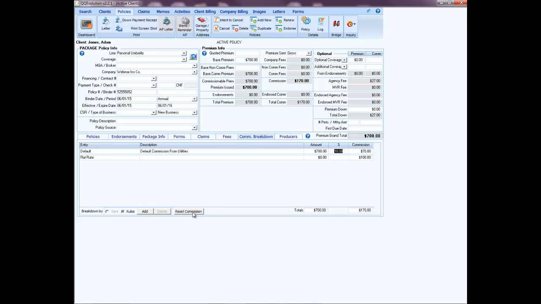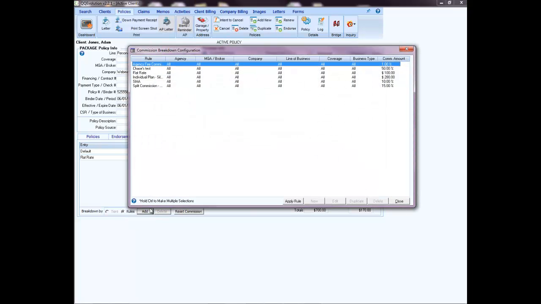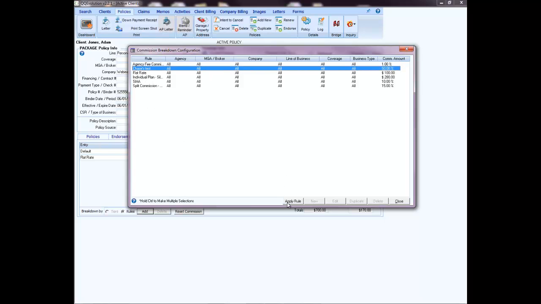If you also have commission rules that have been created for this particular line of business, for example, you can apply that commission rule by making sure that you have the commission rule radio button selected and clicking on Add. So this is a list also that can be created and saved within the utility section of any commission rule that needs to be applied within this line of business. The commission rules are just a way of creating or saving different commission percentages that apply to this policy for the same line of business. Highlight the commission rule that applies and click on Apply Rule to have it applied to that policy.